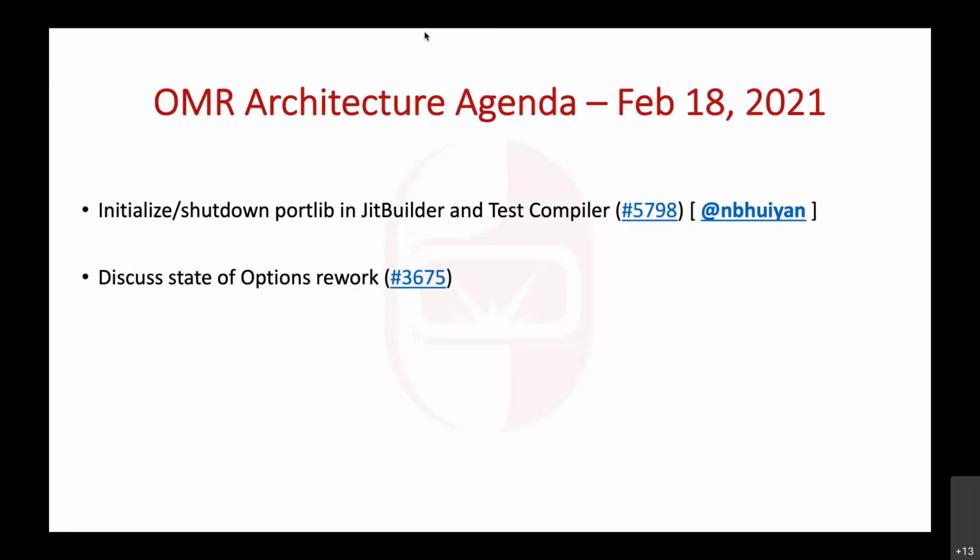So this boils down to being able to copy and construct the J9 or the OMR options object. But right now it contains a whole bunch of other metadata about logs and other weird counters and things like that. It's not just a set of bits that represent the actual options. So it's impossible today to copy construct that object.